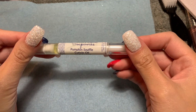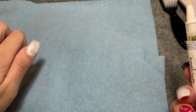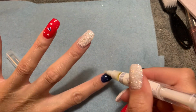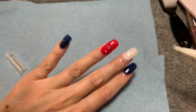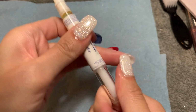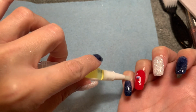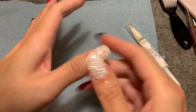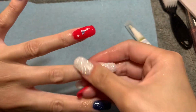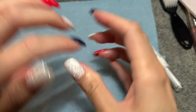I went ahead and cured my nails for 60 seconds and now I'm ready for cuticle oil. I got this really yummy pumpkin souffle cuticle oil from Skyline Soapworks. I don't know why I can't say that. It smells so good. I'm a sucker for anything pumpkin, so I couldn't help myself. I really like it. And so I'm just gonna rub this into my cuticles and then I will be drinking some Pinot Grigio that I'll show you and I'll tell you a little bit about.